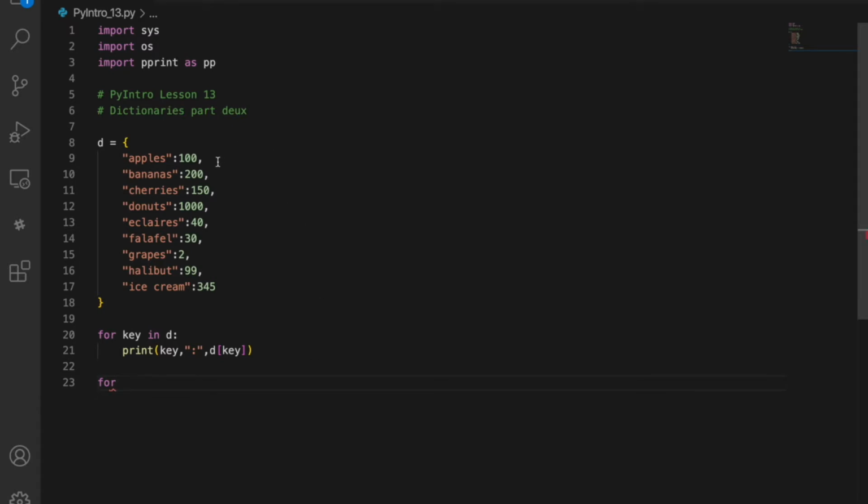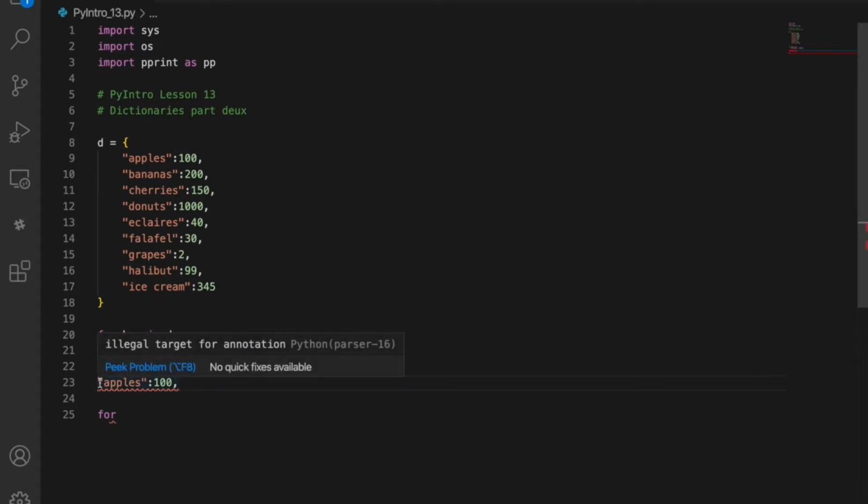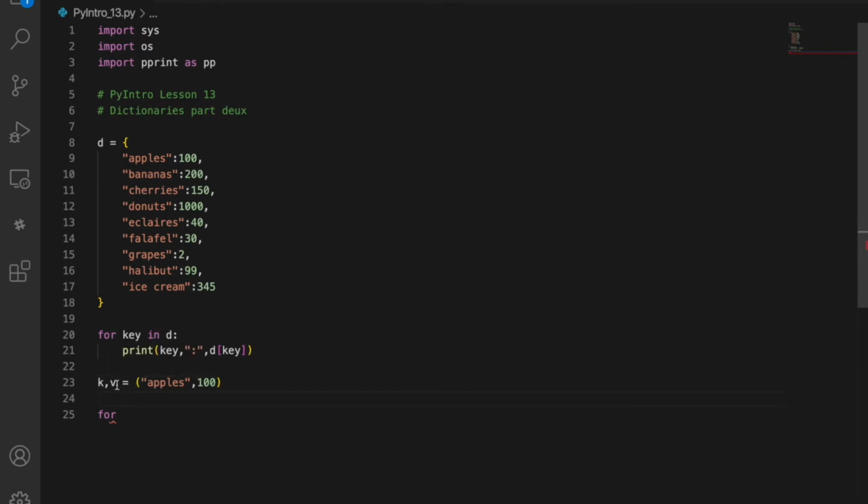So imagine, let me back up. Remember a couple of lessons ago, I said if we took a tuple of items and we assign that to a comma separated list of variables, it would know that the first item in the tuple goes into the first variable, the second item in the tuple goes into the second variable.